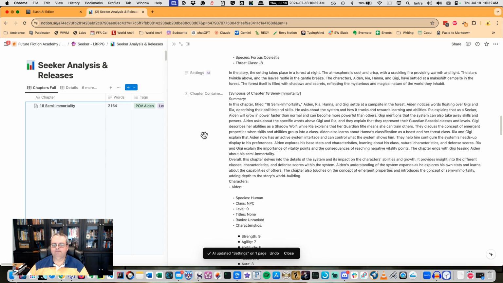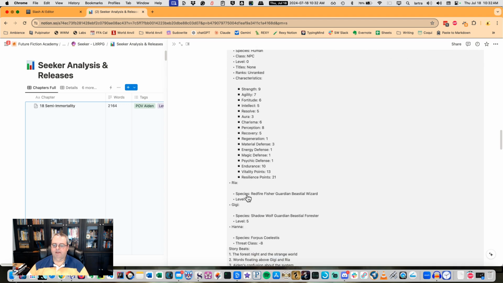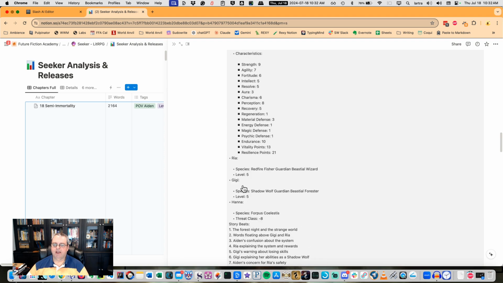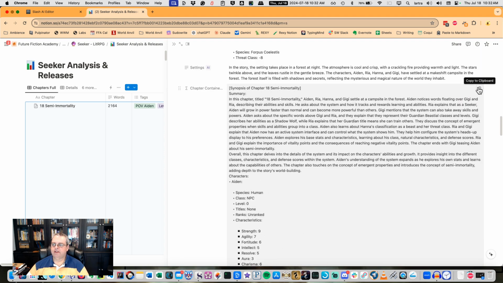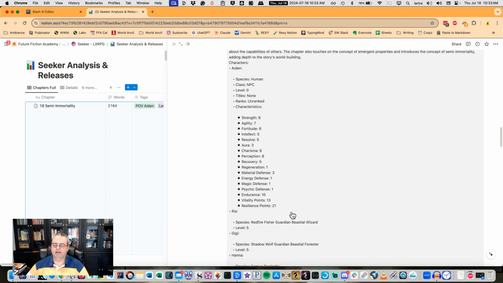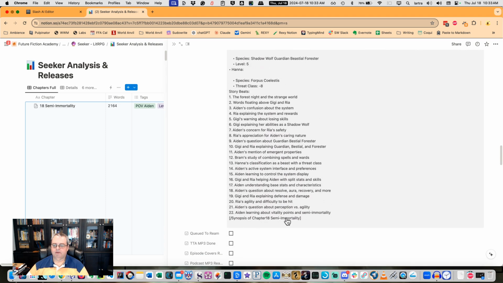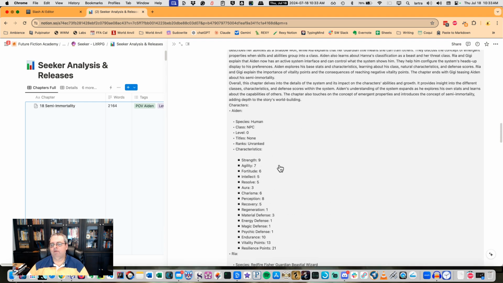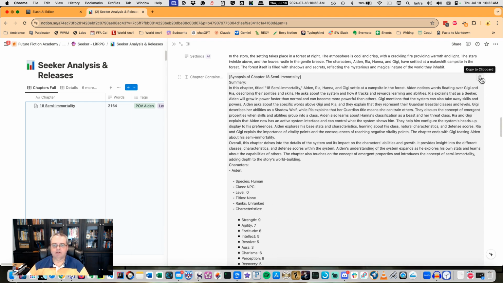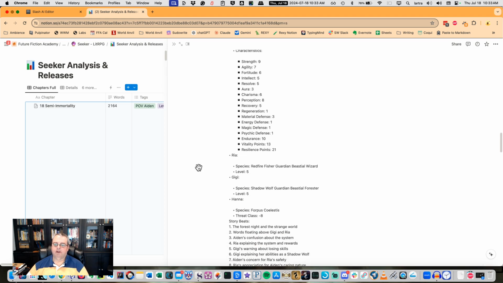There we go. So now, if we look at this computed field, you'll see that it says, okay, the synopsis of this chapter, and it's got the summary, and then it's got the characterizations, and it's got the story beats. So now I can actually, if I want to, just click on this little copy clip over here, and I can now use this as part of my large language prompts when I'm working with ChatGPT or Claude or something like that. I can just copy this, and you'll note that it's already inside of the little container brackets that we teach people to use at the Future Fiction Academy. And with that, I can just copy this and say story so far, right? And I can do that for as many chapters as I want.